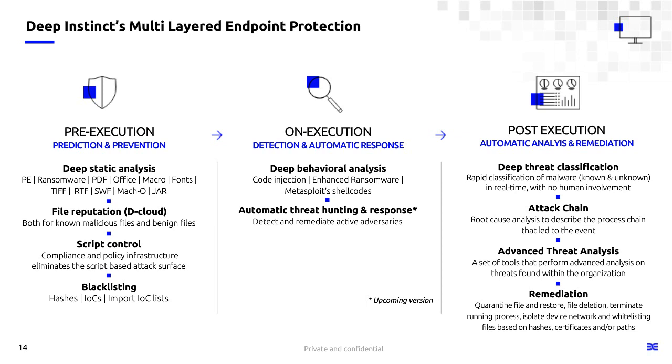And then the product also has post-execution options, which are related not to prevention, but to provide information on the event that happened in order to save time to companies that use this product and make it very clear to them what attacked them. This includes several components. For example, threat classification, which is based on deep learning, the analysis of the attack chain of the malware, and automatic remediation whenever that is necessary, though in most cases, files are prevented, so there is no need to remediate.